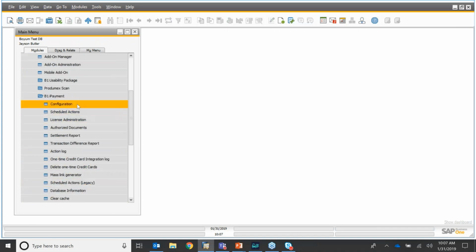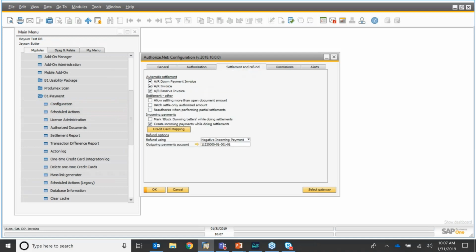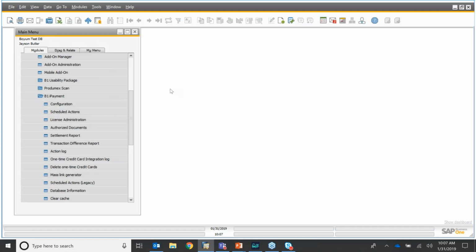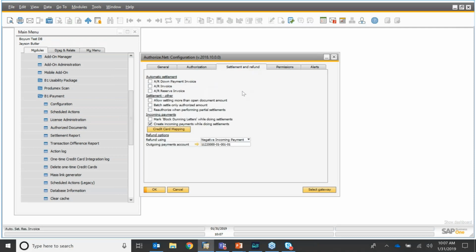I'm going to go back here. What you would do is uncheck that because you don't want to settle it on an AR invoice. Maybe you want to do it as a batch. So I'm going to uncheck this here, but I still leave create incoming payment while I'm doing settlements.